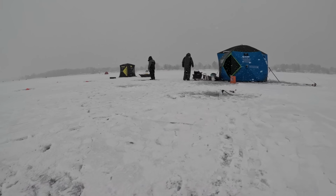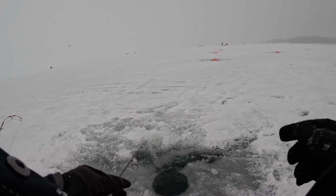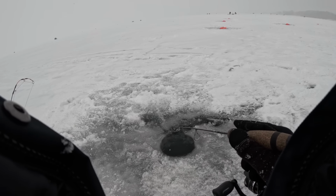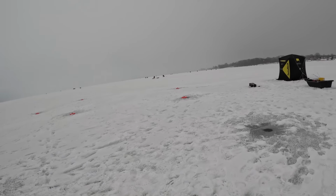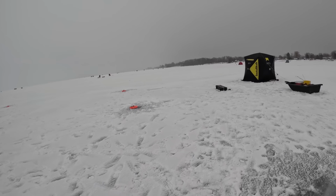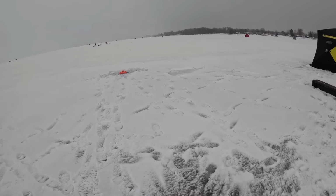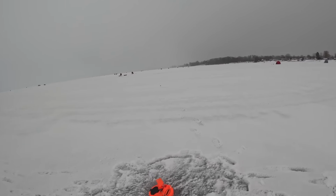Winds are picking up. Snow is here. Things have changed rapidly. We're deteriorating, however you say it, really quickly. Little update. Couple hits on the tip ups, one perch and a few other fish jigging, but nothing substantial to speak of.